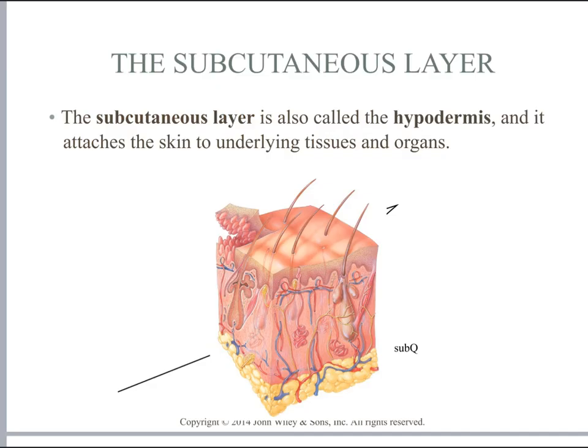The last layer we have to talk about is our subcutaneous layer. It's also known as the hypodermis. It attaches to the skin, to the underlying tissues of the organ. So yes, the subcutaneous layer is not technically part of the skin. It is an attachment layer, attaching the skin, the dermis and the epidermis, to the underlying tissues and organs.